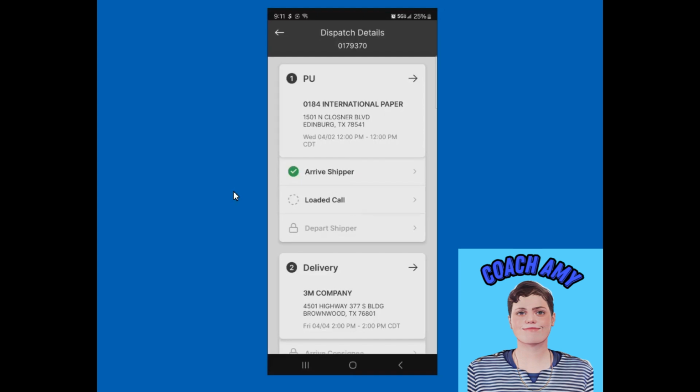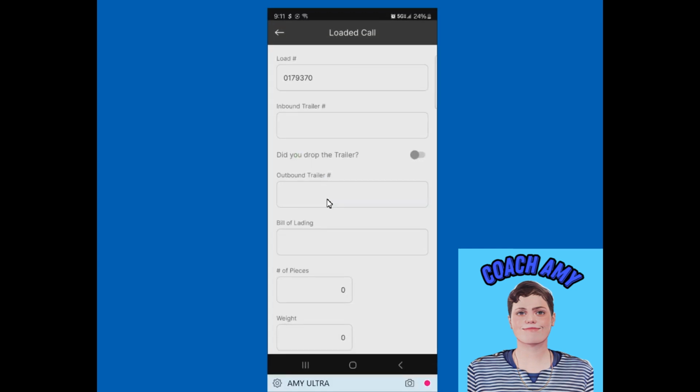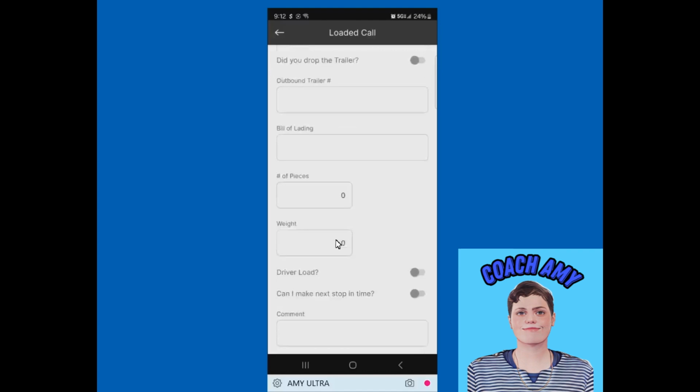Once you are loaded and have your bills and are ready to leave, then you must send in your loaded call by clicking here on the loaded call task. On this form, you must fill out the inbound trailer if you dropped the trailer, outbound trailer, and any other necessary fields on the form.